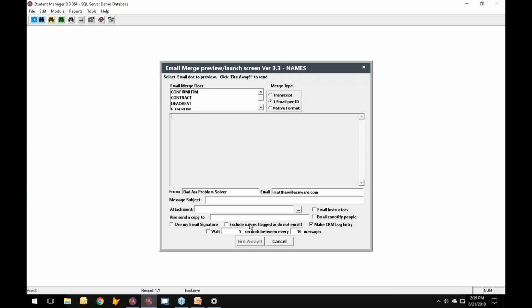A report. Am I correct, first of all, that if their name is checked do not email, they won't get that email, correct? If you check mark this exclude names as names flagged as do not email. Very good. And then my part 2 would be, how do I know who those were, if they really truly didn't want an email, that I need to reach out to by phone call or snail mail?